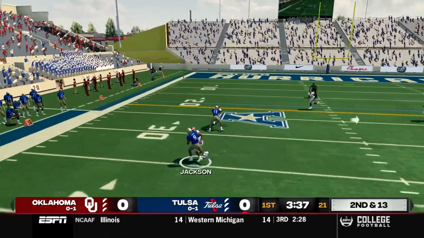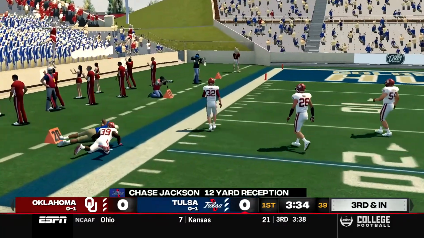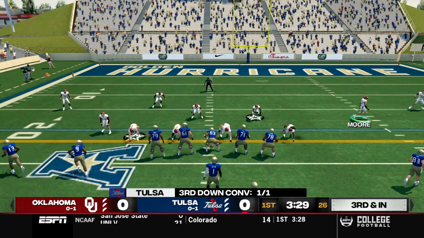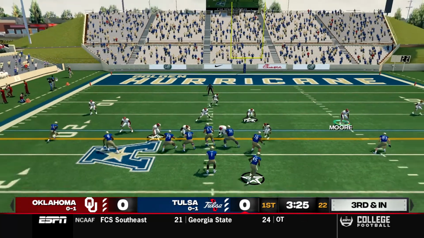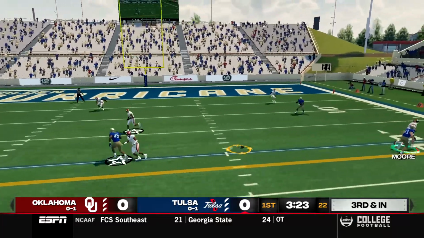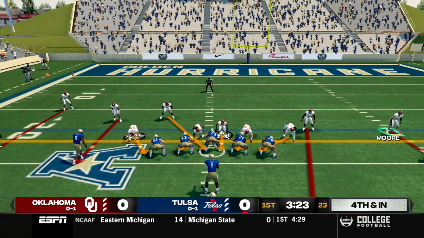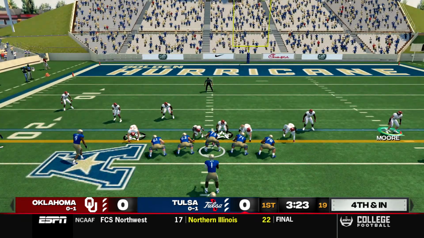2nd and 13. Braxton takes the snap, goes to the outside, and that is caught, broken tackle, and brought down after a 12-yard gain. I thought we had a chance to pick that one off. I think Brooks had a solid chance at that and just didn't really go for it. Now 3rd and inches. Braxton in shotgun will take the snap. It will be a pass play, and he misses his man to set up 4th and inches. And they're going to go for it here, but we're going to bring a blitz just in case they try to run the ball.